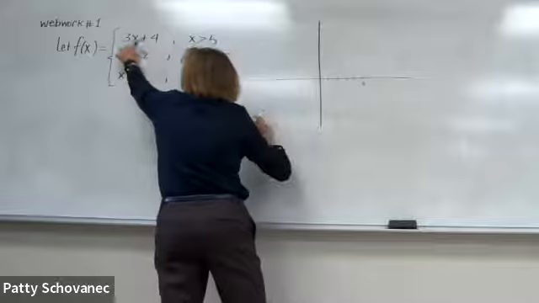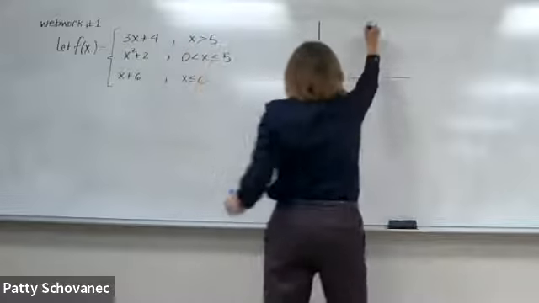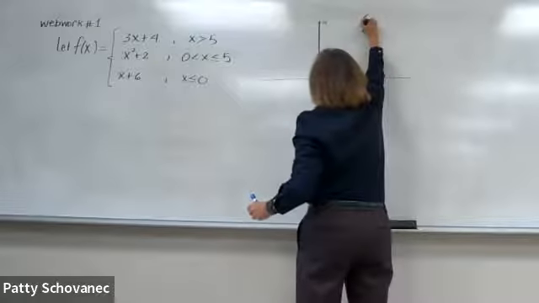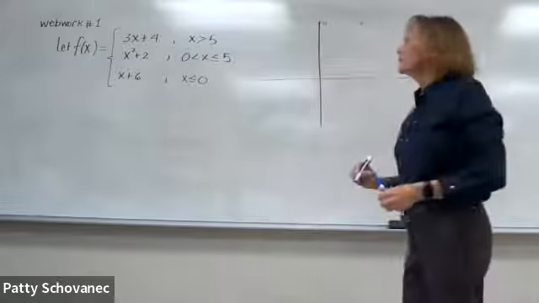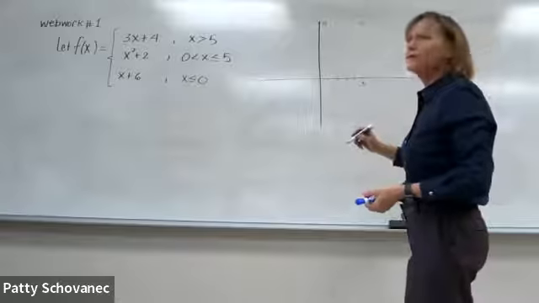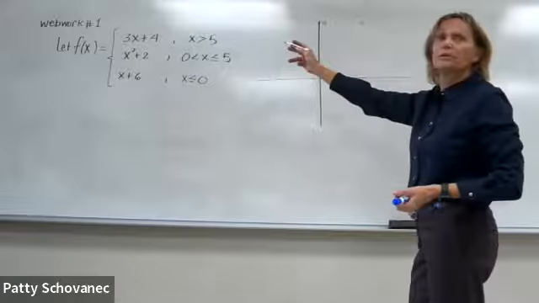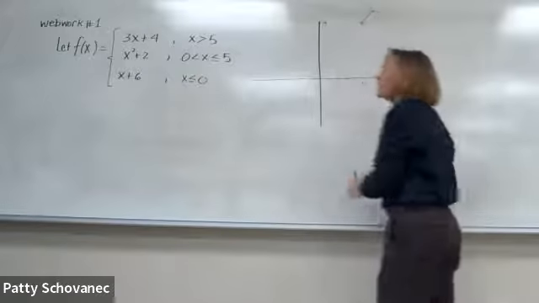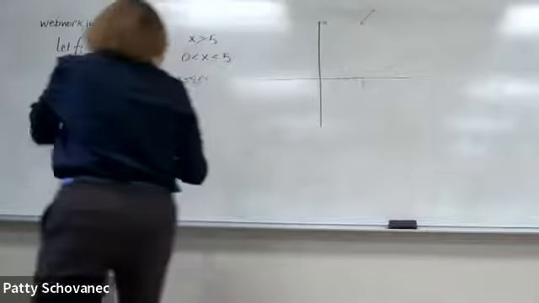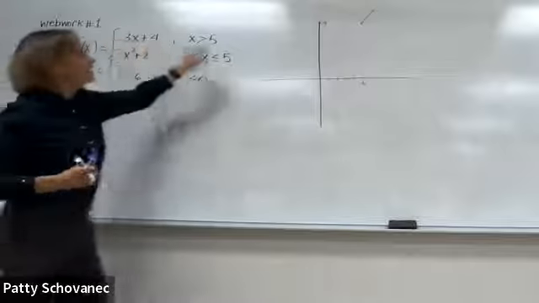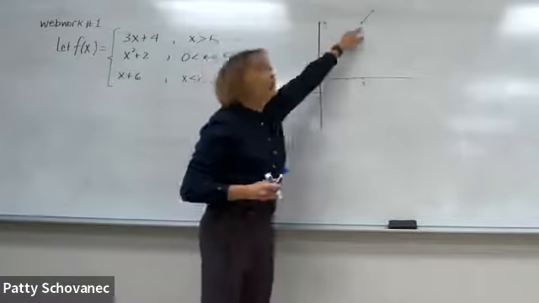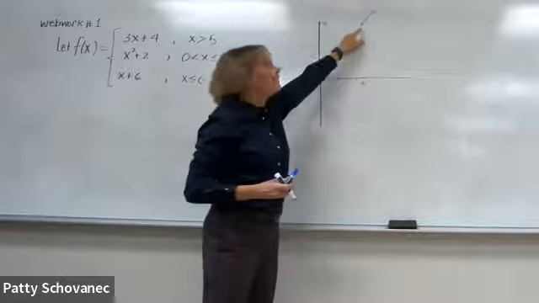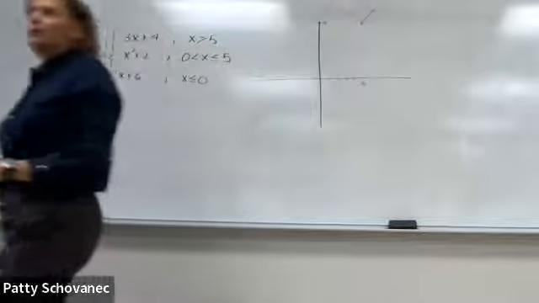So if x is 5, I get 15 plus 4 is 19. So let's put that right here, and let's put a hole because of the strict inequality. I really don't need another point because I've got a line of slope 3. So just make a steep line here. I don't have a scale drawn, so let's just make it look like that. X is 5, y is 19, so the ordered pair 5, 19 with a hole because of the strict inequality. And if x is any other number bigger than 5, it lies on a line of slope 3.